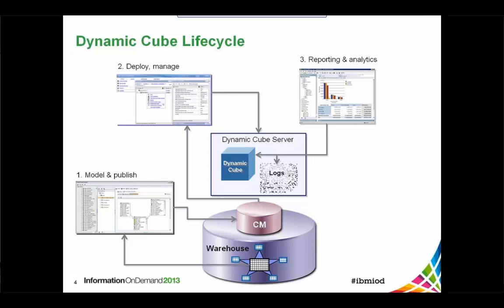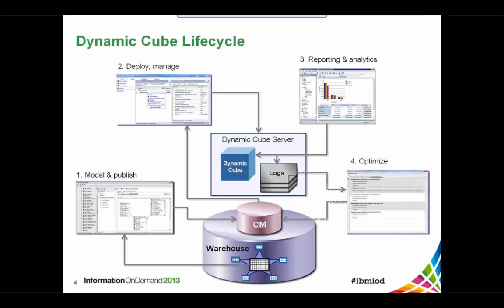At that point, once the cube is started, your users can go into any of the Cognos studios and run their reports and analytics, which go against the Dynamic Cube. And I'll show you today, when we start doing some optimization, the queries can go to a workload log that will then be used by the final step, which I'll show you next, which is optimizing your cube for performance by using aggregates. So we'll go into Dynamic Query Analyzer and do that. All right, and so that's basically the whole Dynamic Cube lifecycle: model, deploy, run your reports, optimize, rinse and repeat.